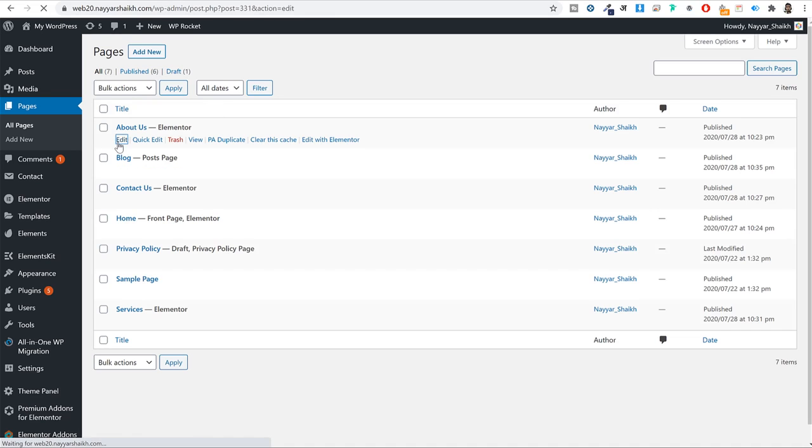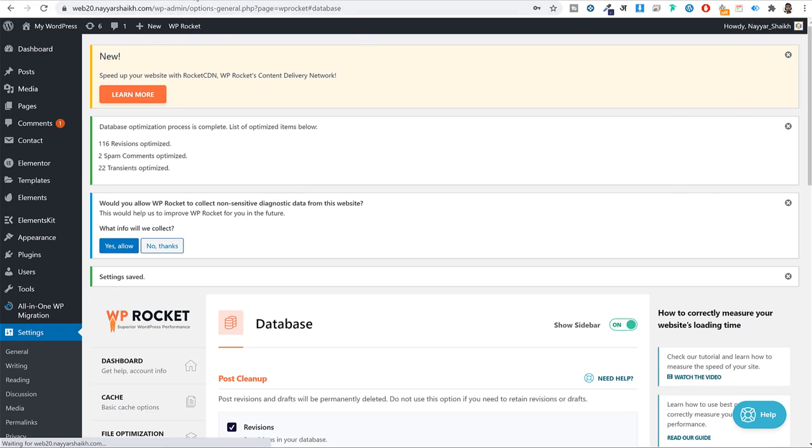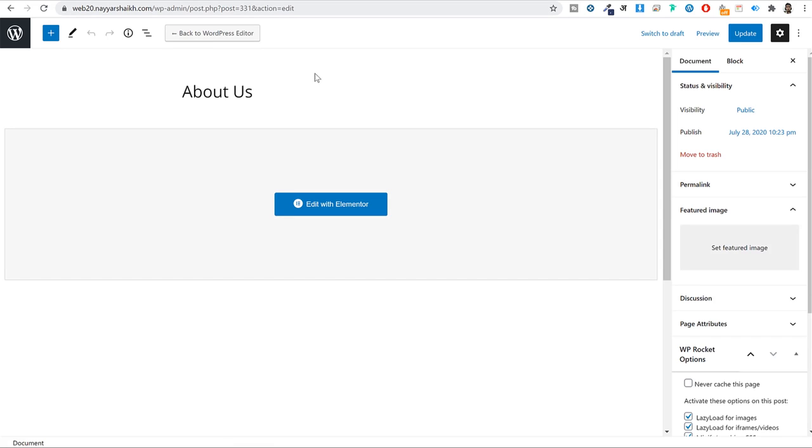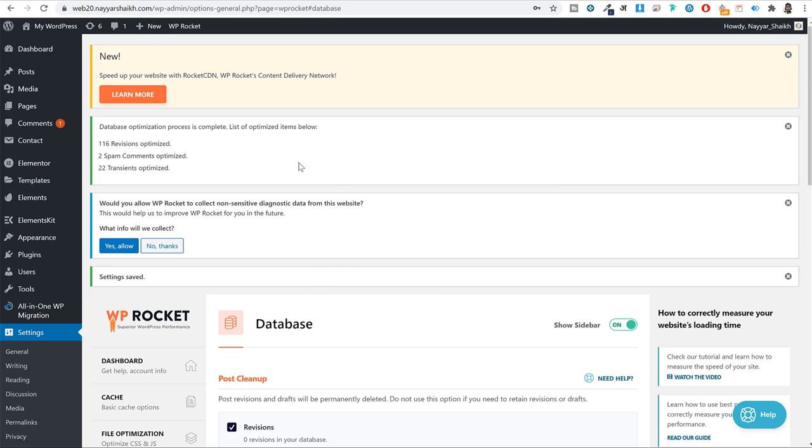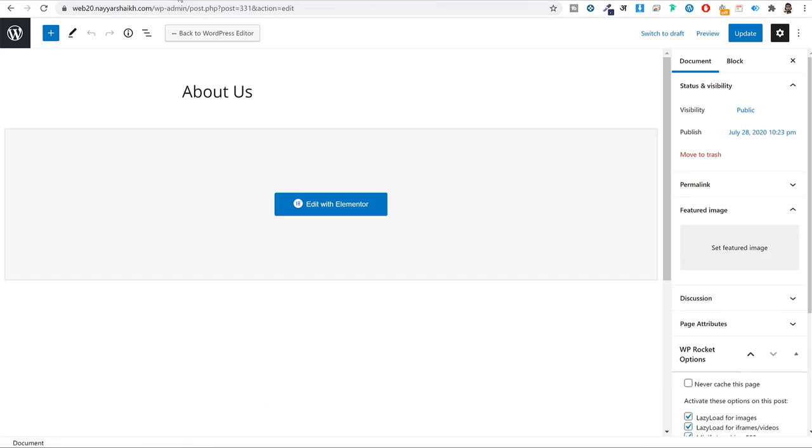If you go to your About page or any other page and edit that page, because I've cleared it, I think I might not see that again. If you go to any page, your About page, your Contact page, because I've cleared it, I cannot see it right now. I should have shown you this at the beginning. Whenever you're creating your About page, for example, I created my About page today. Now if I made some changes on the About page like three or four times within a week or within a month or within a year, at the right hand side you will see one option.